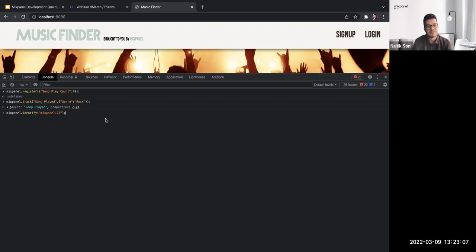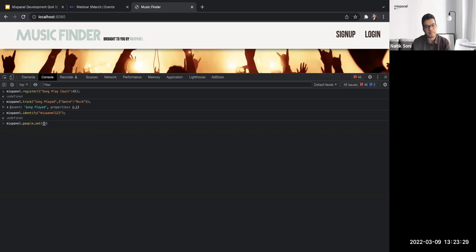So now once you have called identify, the user has been identified and the profile is ready to be created for this user, right? So now what we will be doing is calling mixpanel.people.set. And what we want to do is update this user's profile property.